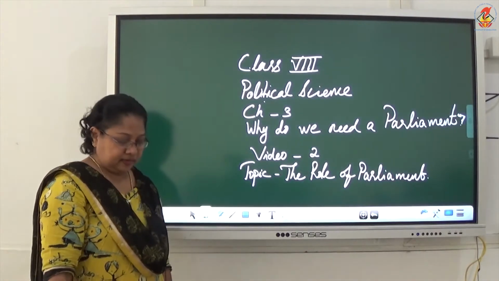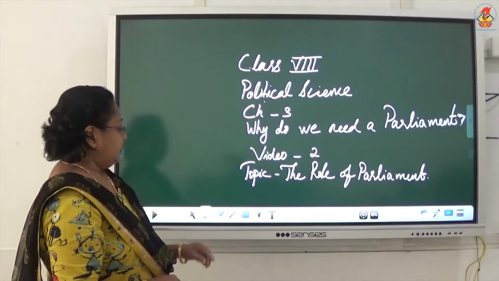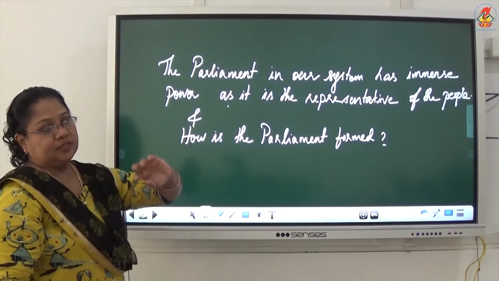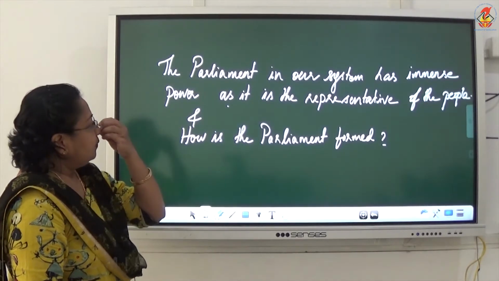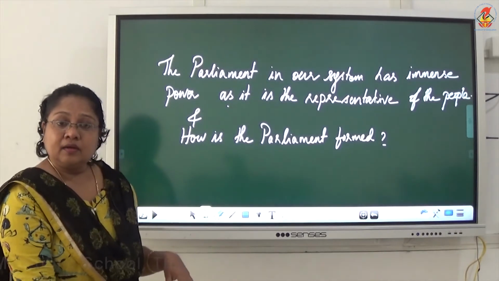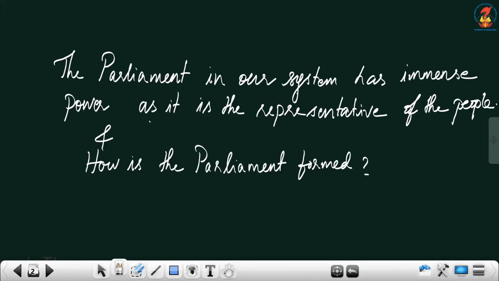At the second section on page number 34, we are going to see the role of the parliament. As I have explained in the last class, the parliament in our system has immense power. It is a very important law making body because the MPs there are the representatives of the people.